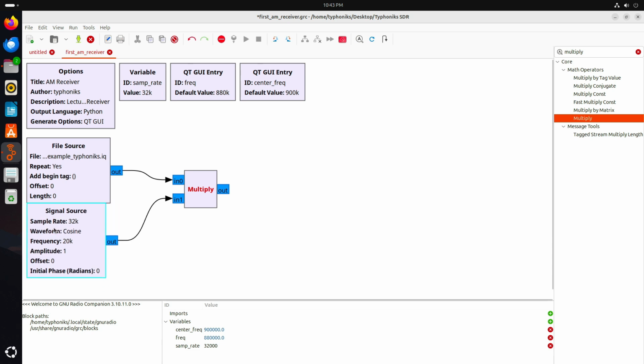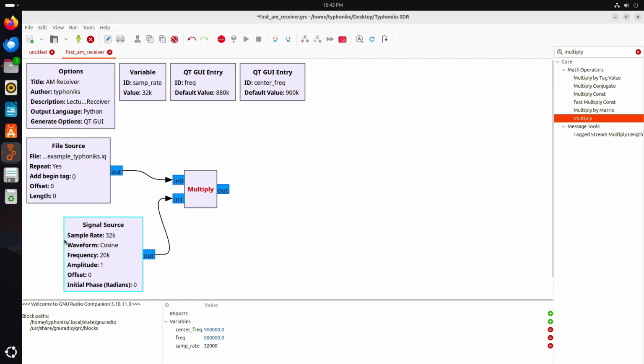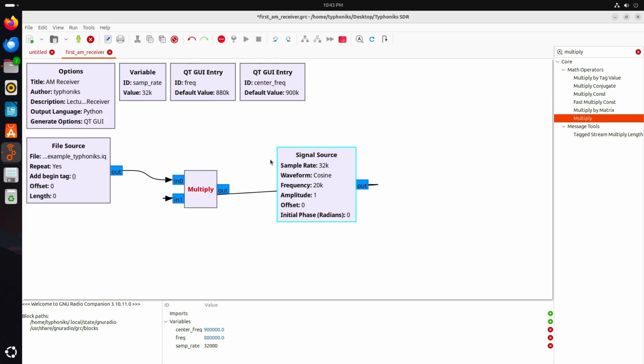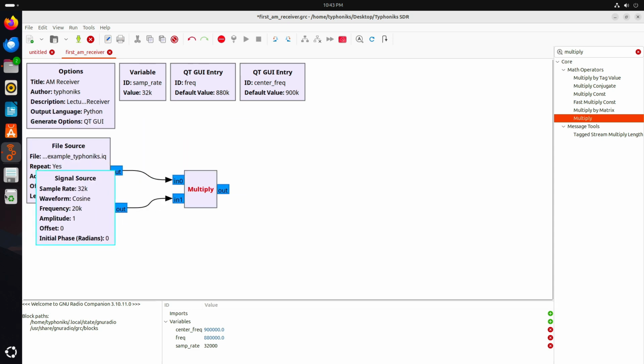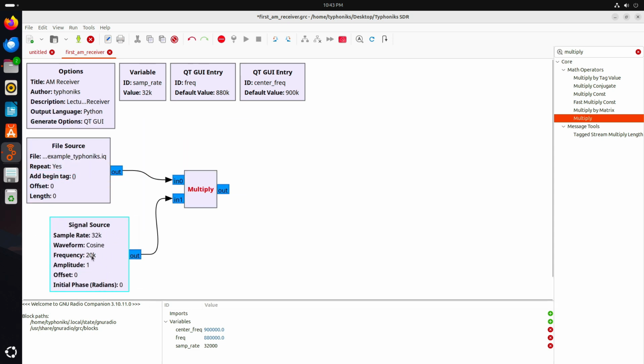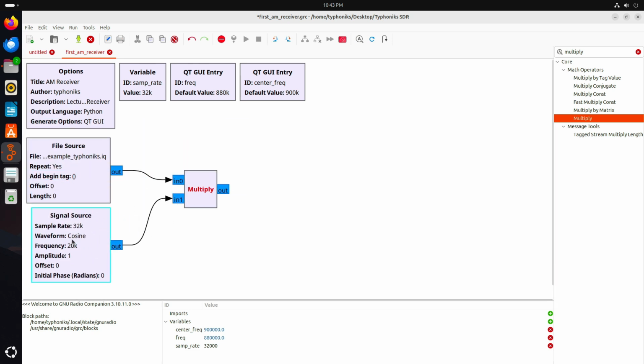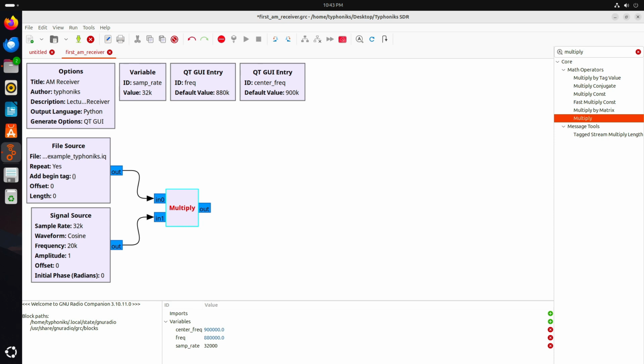And notice that the connections between blocks are sticky, so they will follow along as you move the blocks. So while organizing the flow graph isn't strictly necessary, to be honest, it makes it much easier to follow and understand. Now, let's proceed by adding a low pass filter block.